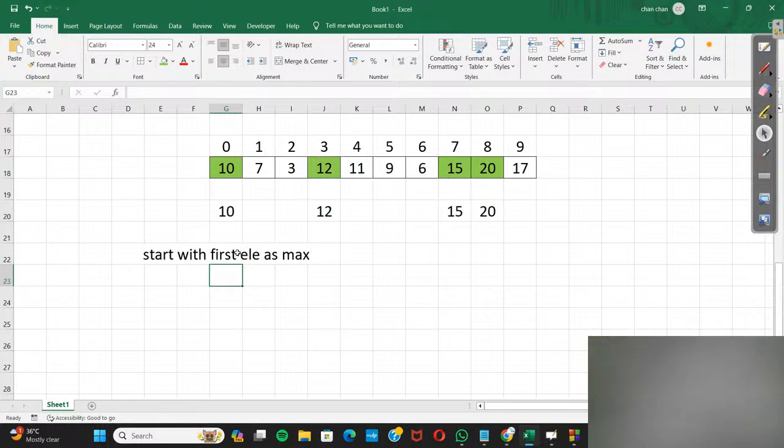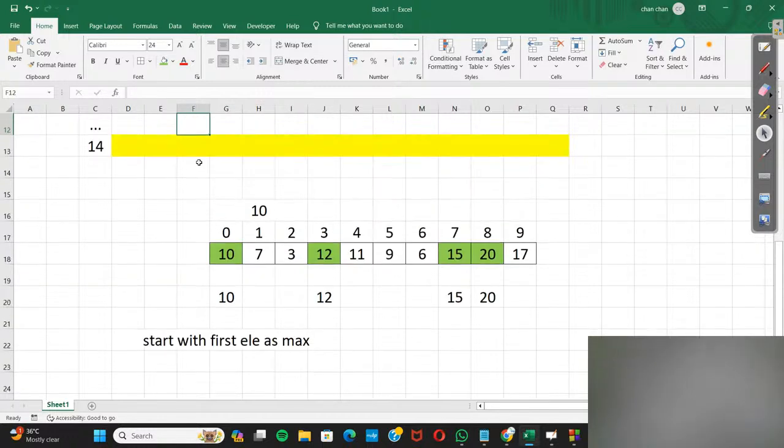Why does it work? Because the condition says an element can be counted if it is larger than its previous values. Until you meet 3, the previous largest value so far is 10. So if you have found someone who is larger than 10, it would be the largest, and it would satisfy the scenario.